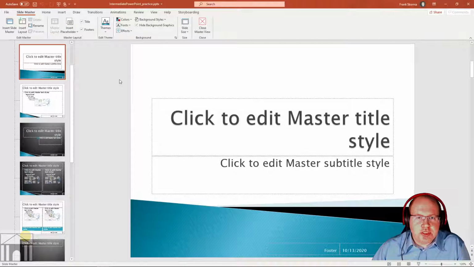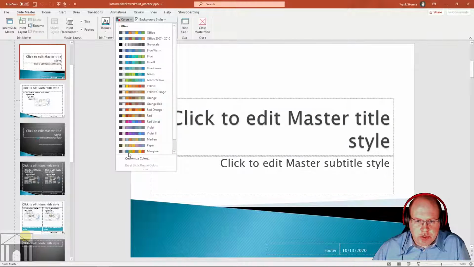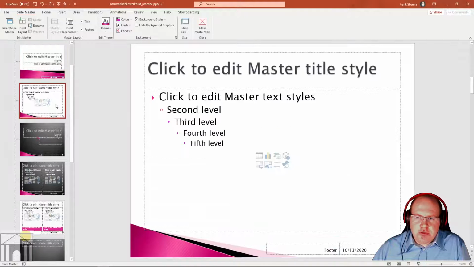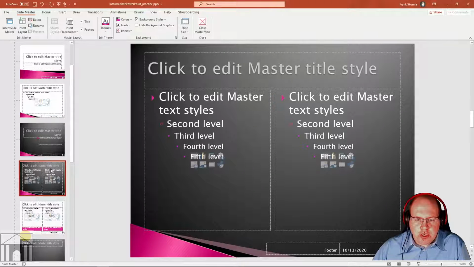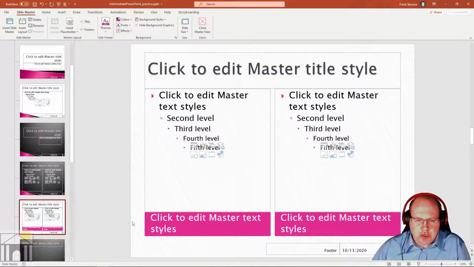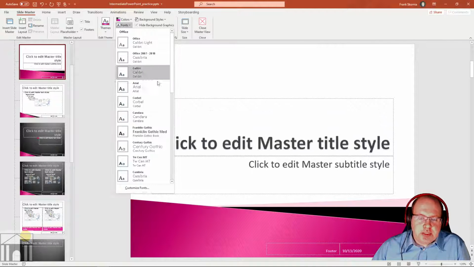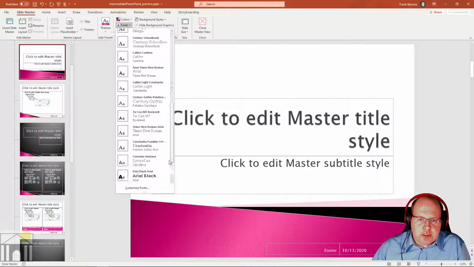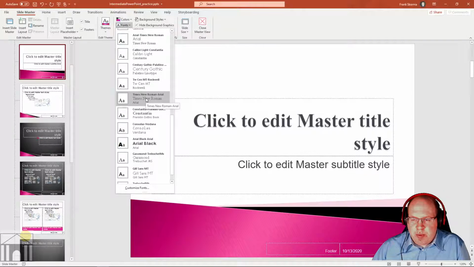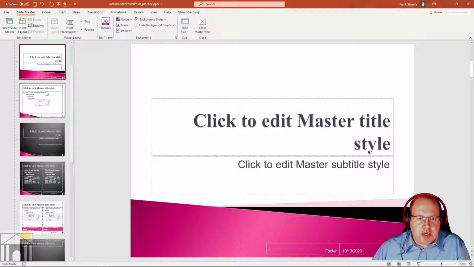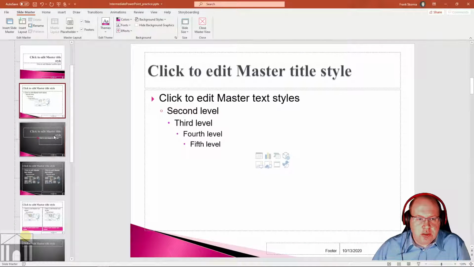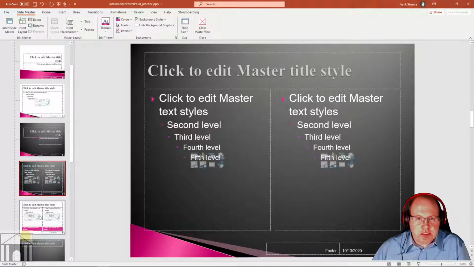So I am back here in the slide master, and let's change these colors again. We're going to go back to the marquee. I want something that will change the bottom color. Yeah, we'll do red violet. There we go. And so then that goes and changes all the different elements here. You can see the colors down here have all changed. I'm going to change the fonts. So instead of Lucida Sans, let's go to Times New Roman. I'm a big fan of Times New Roman, so we'll change that there. And that will change the fonts in all the other different places here.